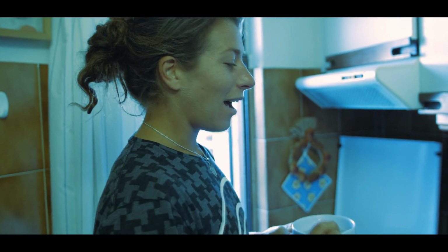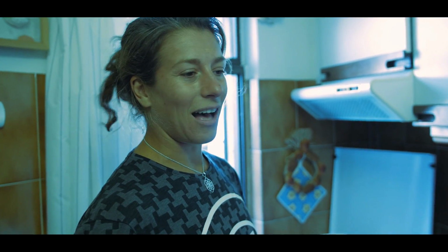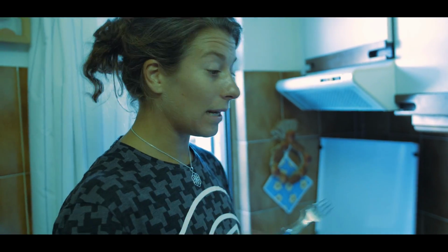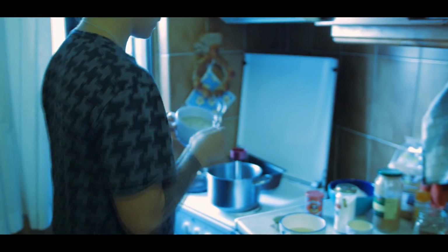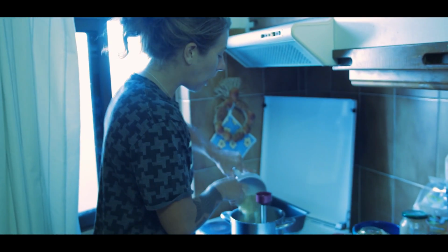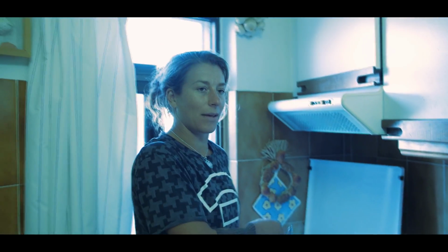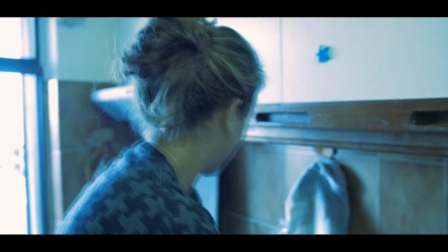Plus, I don't like using all the processed milks, even the almond milks and all the rest of the milks. So by boiling it with a cup of water, then you can put that cup of water as your liquids in the cake thing. Plus it means you've got a hot pan to melt your coconut oil in. So it's a win all round, really. So you're winning all round.